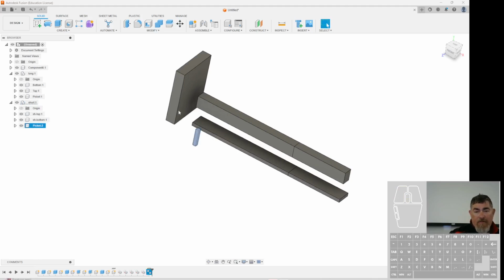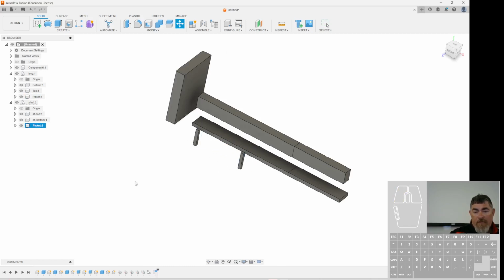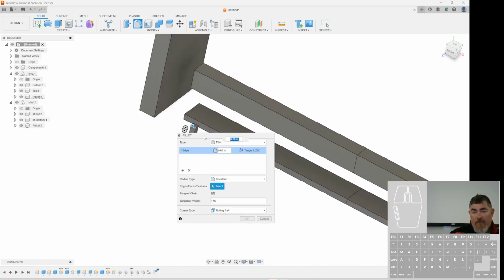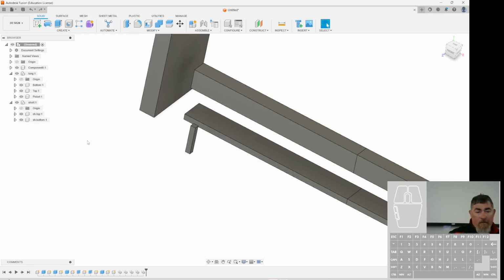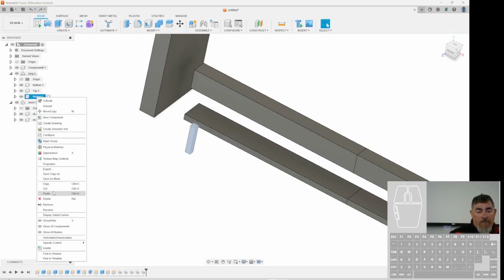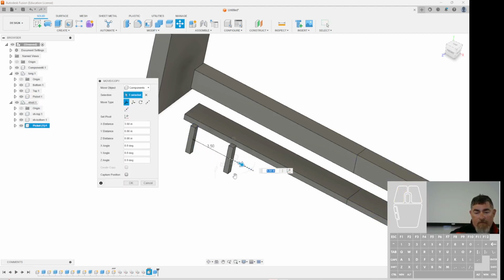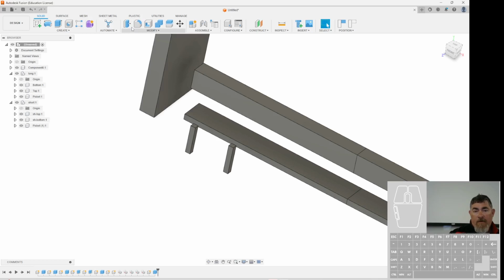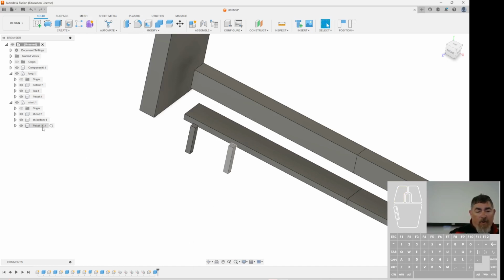If I grab this piece and I move it, I just tell it to capture. You can see if I try and do something to this one, it'll affect both of them because they're exactly the same. If I copy it, and then paste new, now if I try and do something to this first one, it doesn't affect the second one because now it's a separate piece. You can see that in the name, that it has the parentheses 1, showing that it's a different part, and it's not part of that same thing.